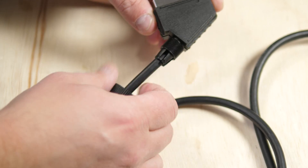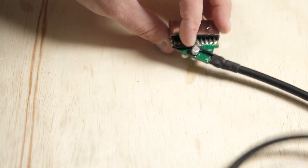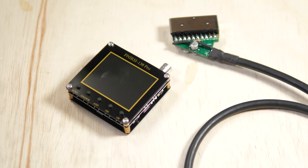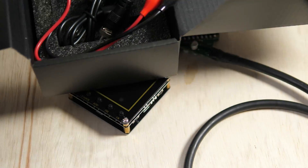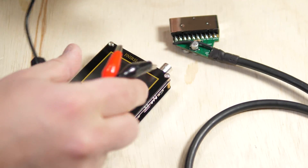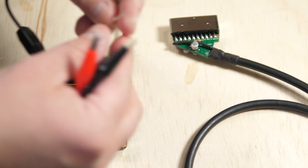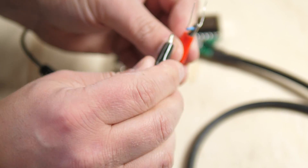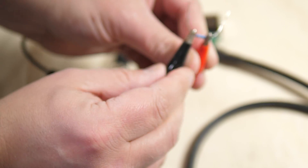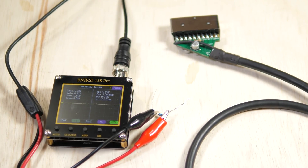One of the most common questions I get is regarding the sync signal in an RGB SCART cable, so let's take a look at how to use this scope to test. We're going to do this without a display connected, since we want to make sure the voltage is safe to use. Start by opening the SCART head. You'll want to reference the SCART pinout to see which pins to test, but sync is a pretty easy one to find. Next, grab the alligator clips that came with the scope and connect them to each end of a 75 ohm resistor. This will add a load to the signal that mimics what would happen when you connect it to a display.